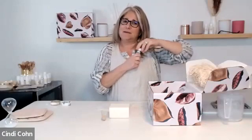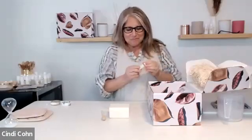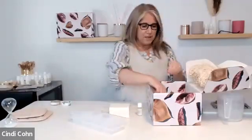Creamy vanilla coconut. I have to get a smell of it. I'm sorry, I just love it so much. Oh, heaven. Yes, I am a fragrance freak. I love fragrances. So we're going to use that. And it comes with your molds, which we'll be using in a little bit.